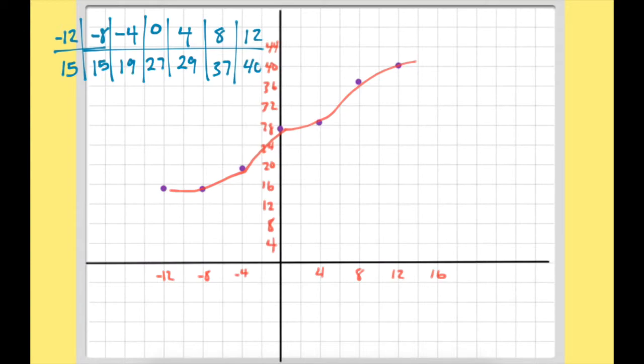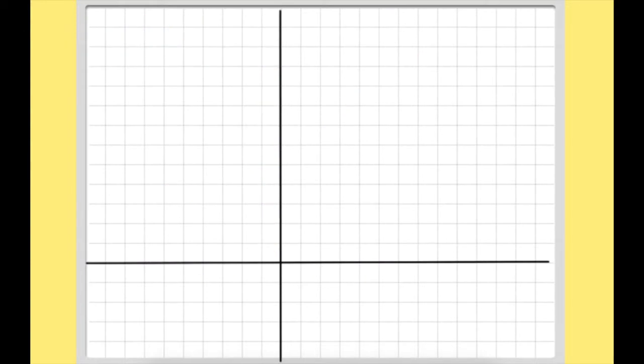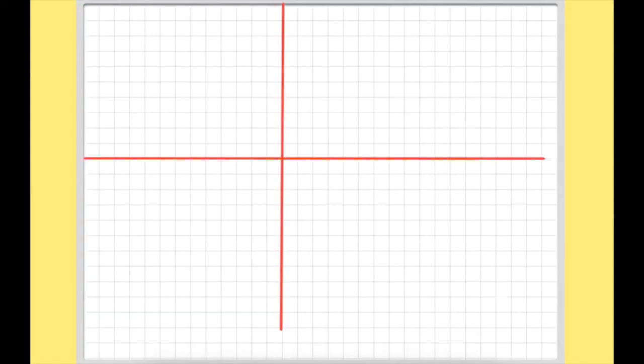All right, so I want you to try graphing some points on your own. So if you have a piece of graph paper, get it out, and I'll give you 3 points, and we'll graph those, and I want you to identify what quadrant they are in as well. Or if they're not in one quadrant or another, then what axis are they on? So take a minute, pause the video, plot these points, determine where they're located, and then restart the video and we'll check your answers.